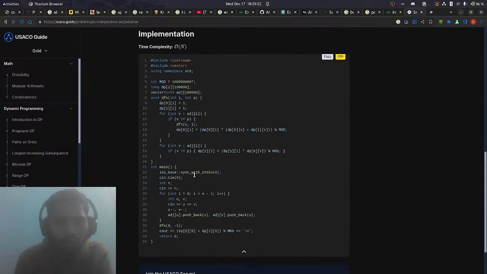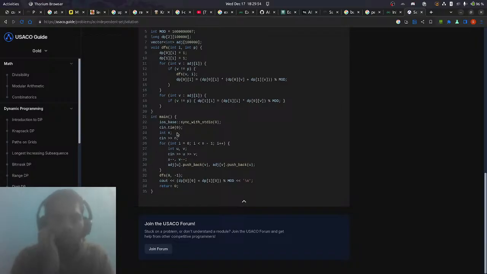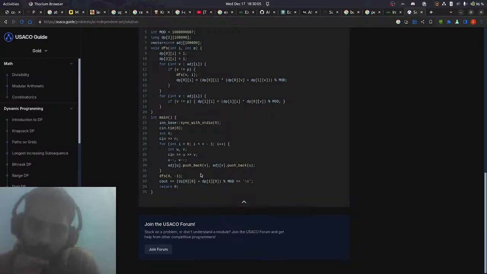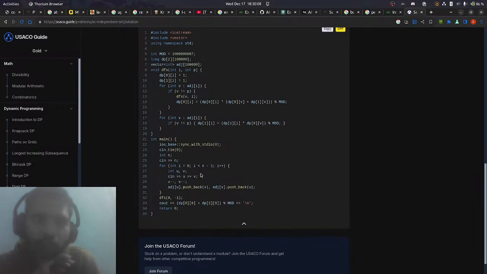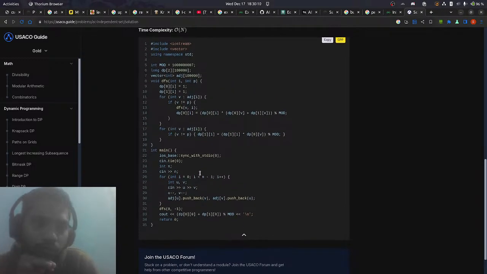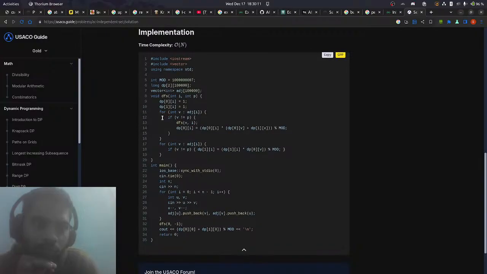What is the base case? The number of ways to paint it is 1 in both cases. Okay.